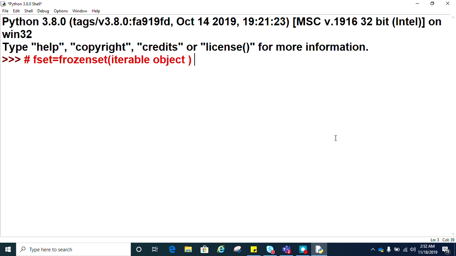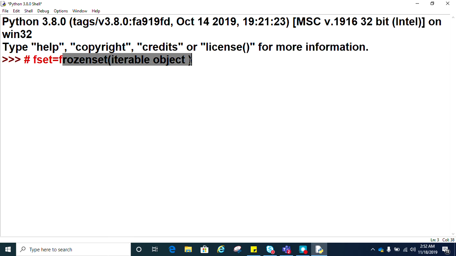All these are sequence or collection data types, so we can pass them as an iterable object here. Let's see an example. And one more thing, the return type of the frozenset method is a frozenset data type.